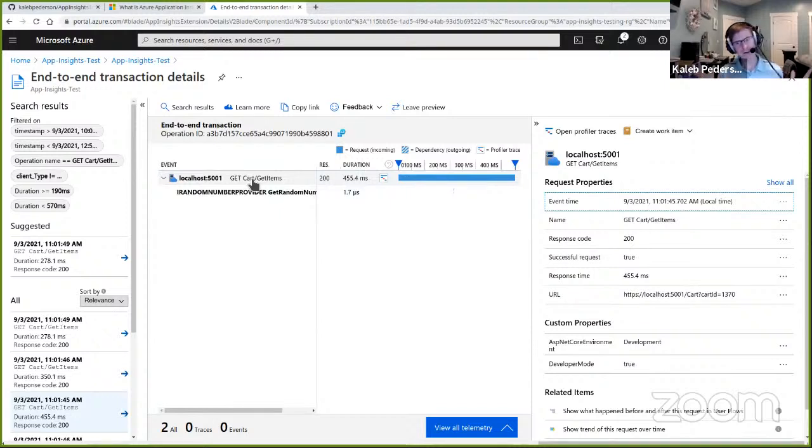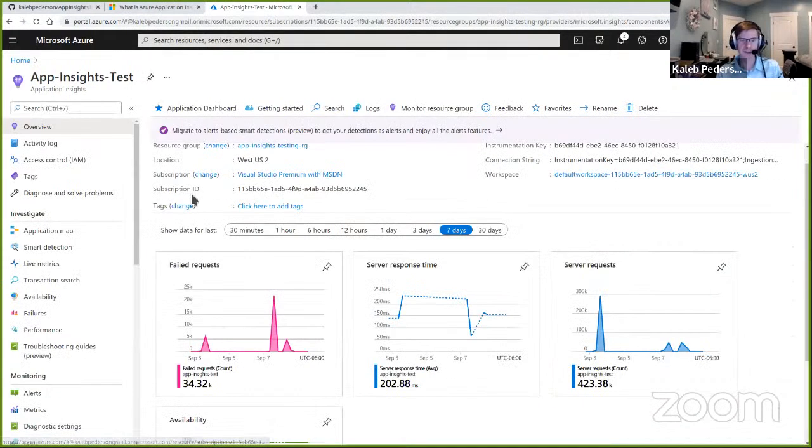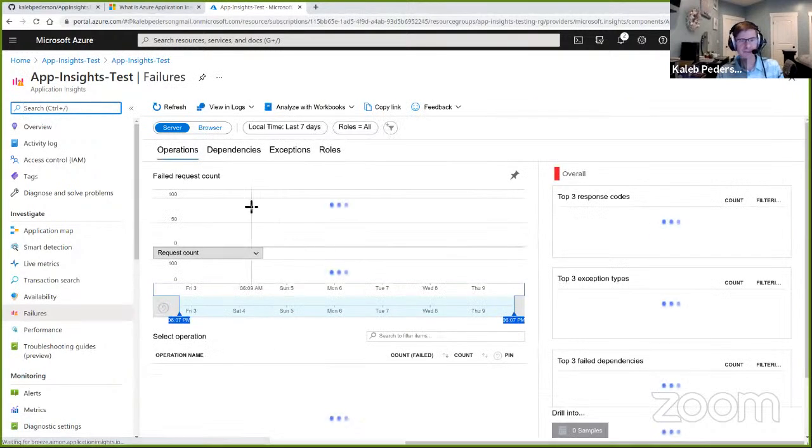Now, I did not build out a long dependency graph because there is just not a lot of value in doing that for this demo. But what we would see is a high hierarchy of calls. And there's a couple of cases later where we'll see a slightly more nested hierarchy. Okay, so here we have that, right? So we can see the data within the UI. We can look at samples. We can drill into both the requests as well as failures.